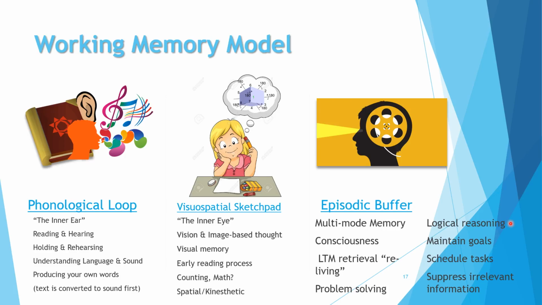It helps us maintain goals, remembering what we want to do, and allows us to perform long-term retrieval. We can relive memories in the episodic buffer because we can kind of watch them as they happened before. We can schedule tasks in the episodic buffer. It helps us solve problems and suppress irrelevant information.